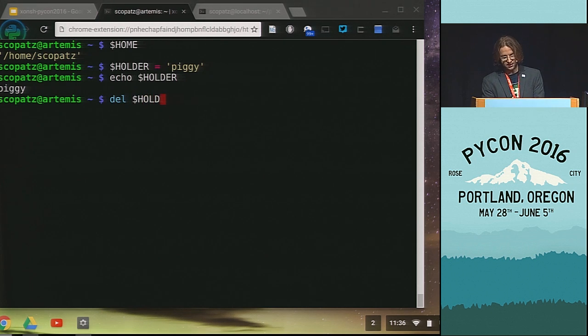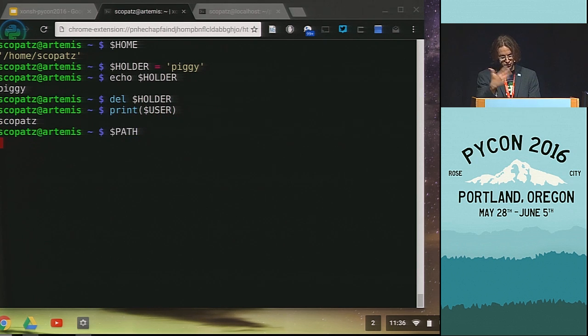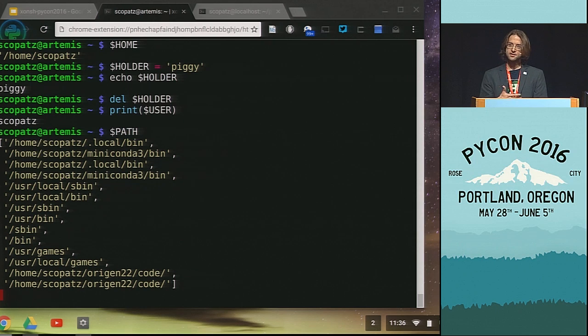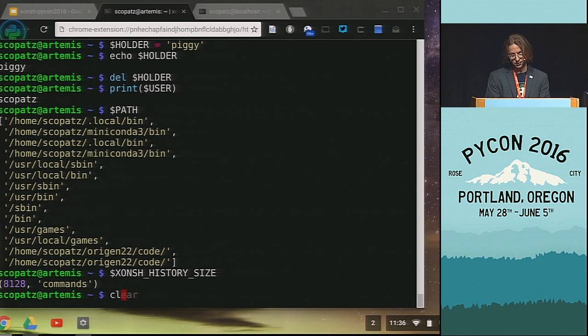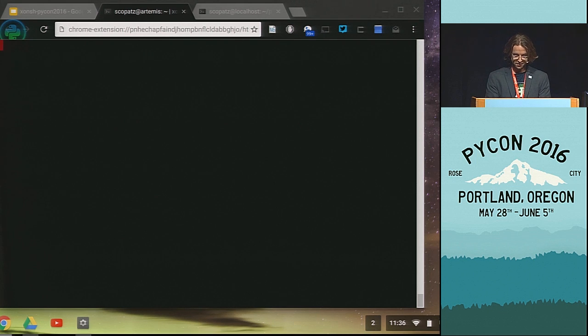But you can access and modify the environment in a sort of more Pythonic way. And additionally, because it's Python, things like your path are really a list of strings, right? They're not some crazy colon-separated list of strings. And this works for any type. You can have any structure. You can have your own custom class that you stick an instance of into your environment and then access it that way. So, okay. So that's easy peasy.